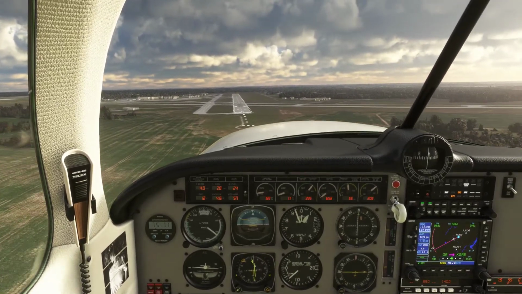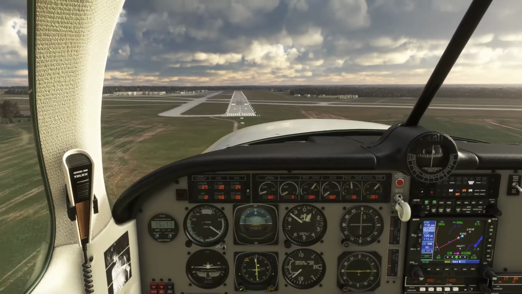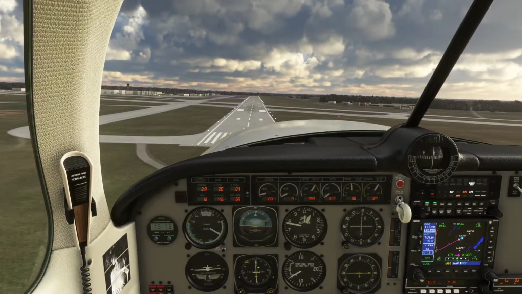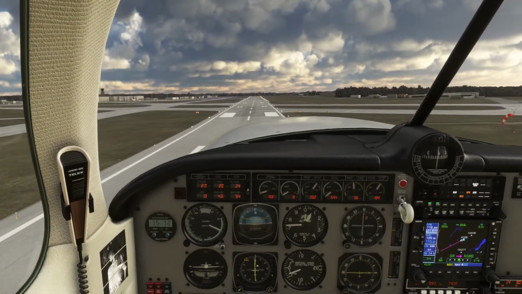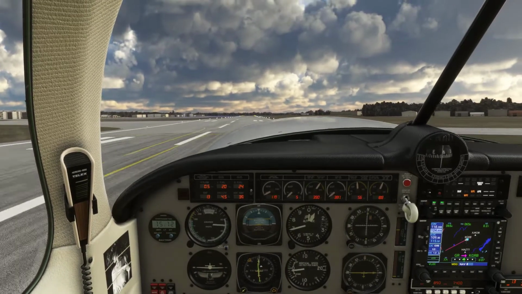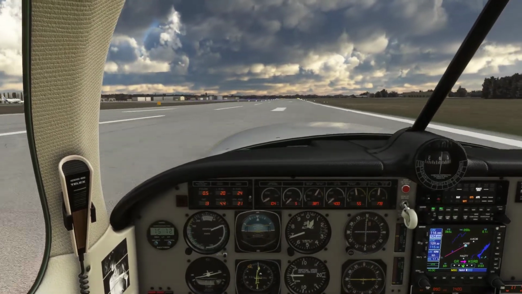Let's get down to the glide slope. Not so much throttle. Let's line up with the center line. Don't overshoot the glide slope. 3 miles. 100 feet. Fifty, 40, 30, 20 feet, flare. 10. Touchdown. Turn the aircraft gently when you're on the ground.